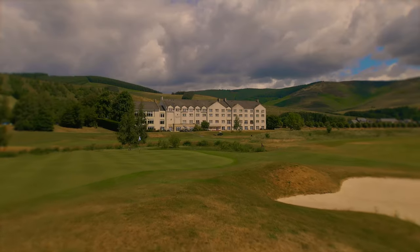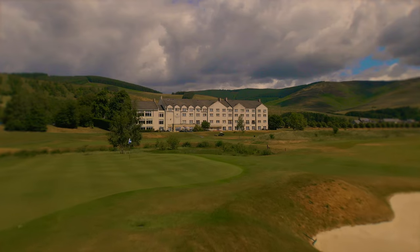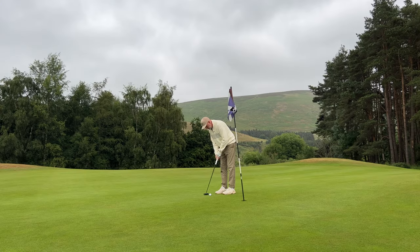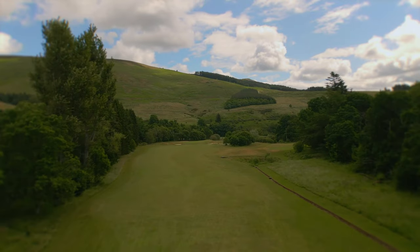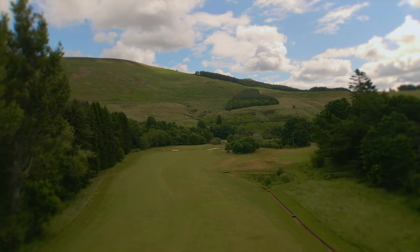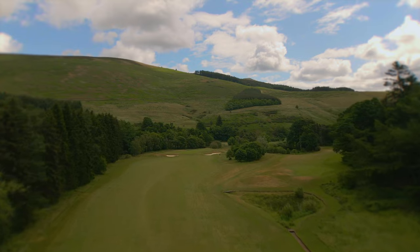Right, welcome back to part two at Cardrona resort up in Peebles, Scotland. I say part two because hopefully you watched my front nine end. It was 3 over par and I got a little bit of a run going towards the end. And yeah, it wasn't too bad. We're on the 10th, it's a par 4. It's straight down. Can I get off to a good start on this back nine?